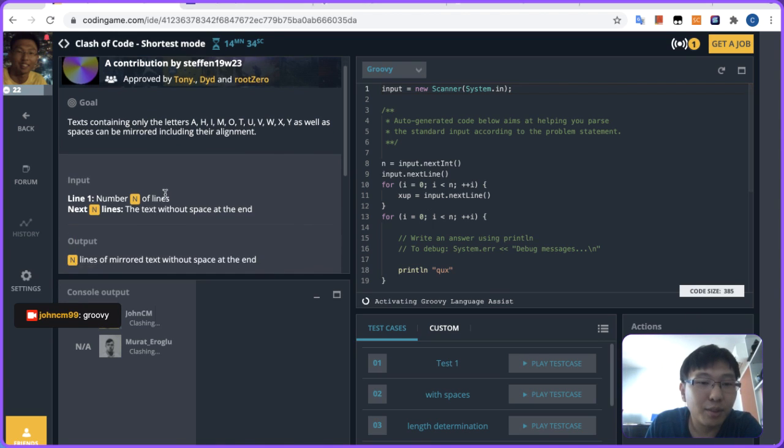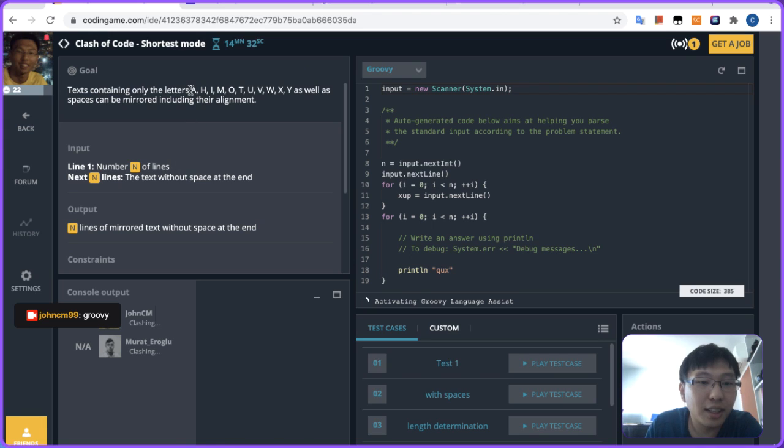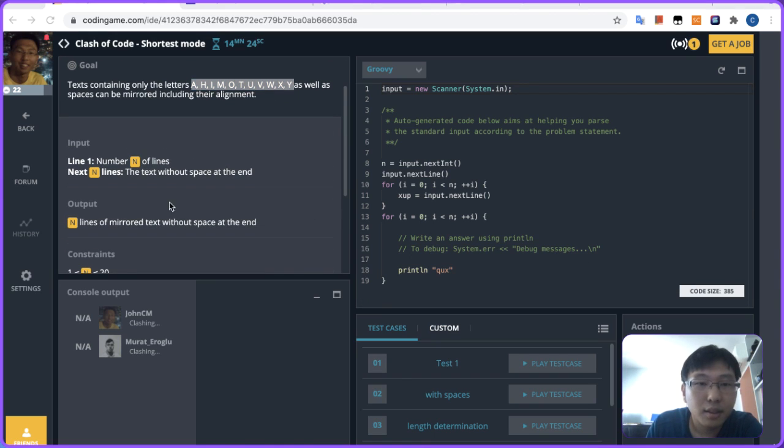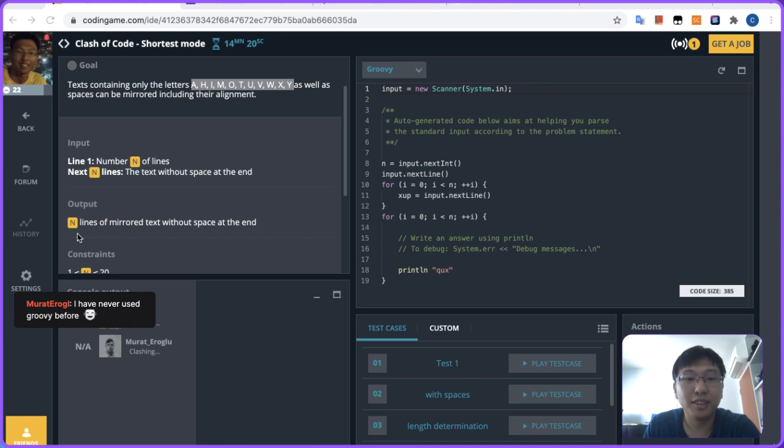The task is random text containing only the letters AHIMOT, which can be mirrored, including the alignment. I've never used Groovy before.